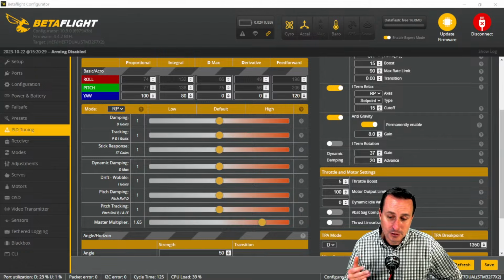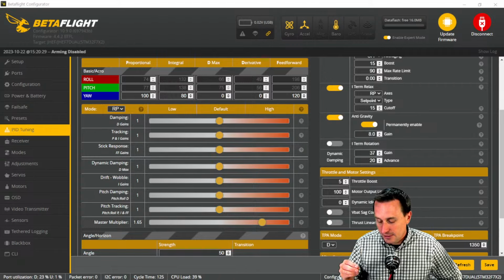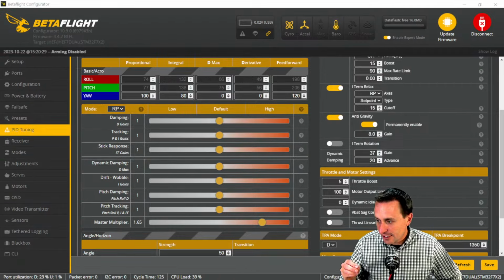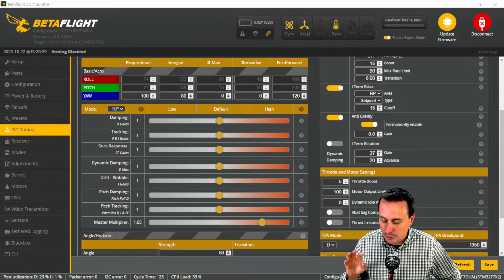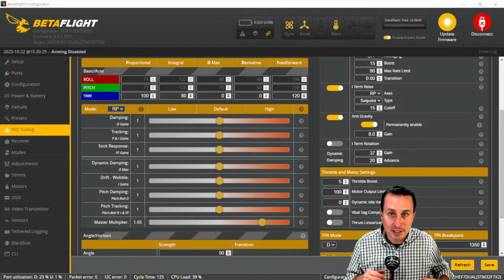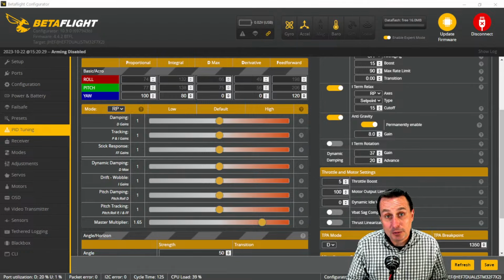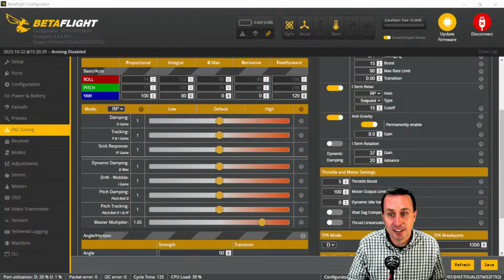And you will get to a point where you're like, hey, I did all that. I'm at 24. I moved the filters down as far as I can go, and it starts getting a little bit of filtering. The command traces get a little too jumpy, and the motors might heat up if you were paying attention to them. And then you moved up your master multiplier slider too, and you said, I'm still getting prop wash. There is a physical limit where your motors just cannot update any faster than they are.